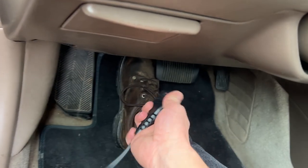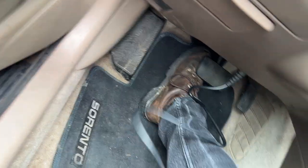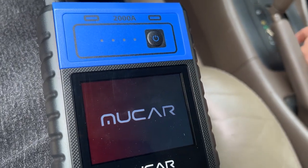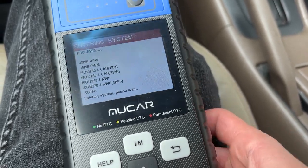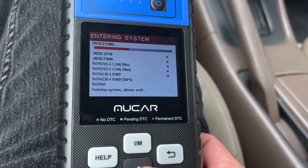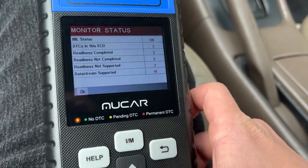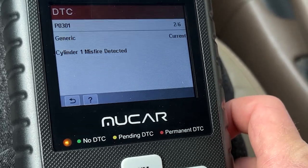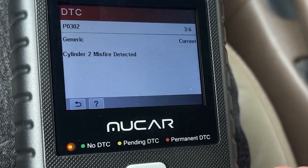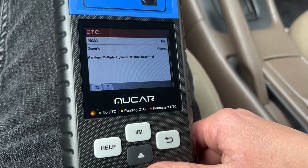So it's a 99 Camry, so we'll just plug it in. Looks like it's powering on. Key on, engine off. Get it diagnosed. Check engine light does look like it's on. Got three DTCs. Read codes: random multiple misfire, cylinder 1 misfire, cylinder 2. And same thing, just pending — looks like cylinder 1, cylinder 2.